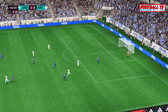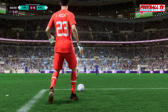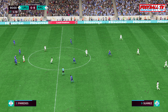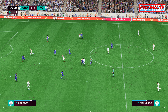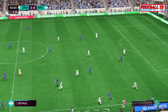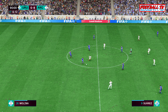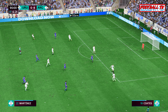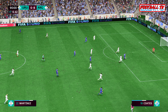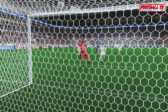Messi with the corner — you have to marvel at the technique but no end result for him. He did almost everything right there — good skill, great contact — but not quite the accuracy. They're going to take it away. Rodrigo De Paul, Martinez, and Di Maria — nothing doing on the passing front. Nicely cut out — oh, big chance not to be for him. He went for power over placement — in the end he couldn't control it. He'll be furious with himself — that's a big miss.